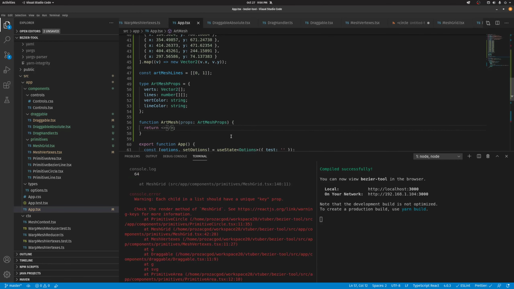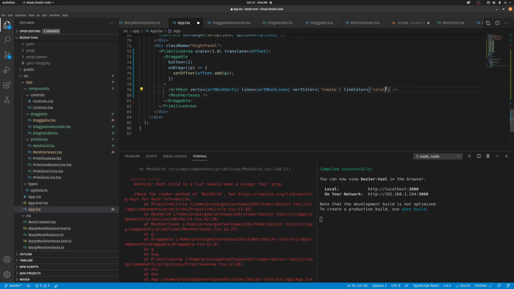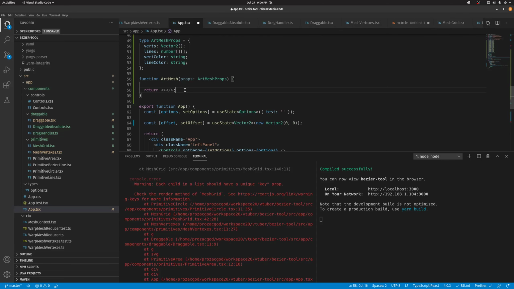Okay, we're getting there. So now I need to go over all the lines and all of the points, and I think I'll use dark gray for the line color. Oh no, we got tomato for the verts, and okay, got it. We'll do that first.